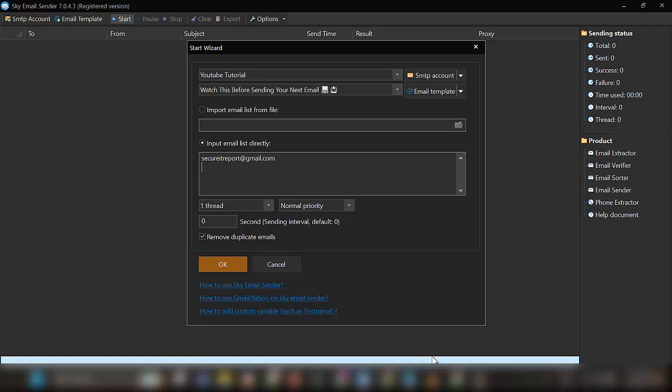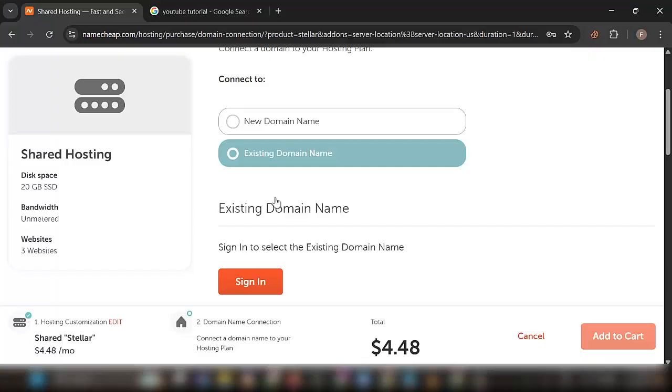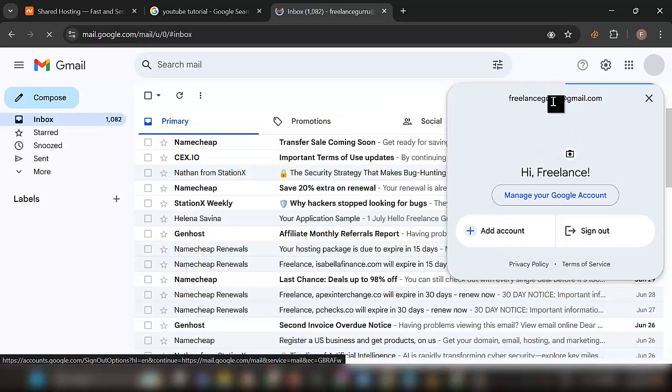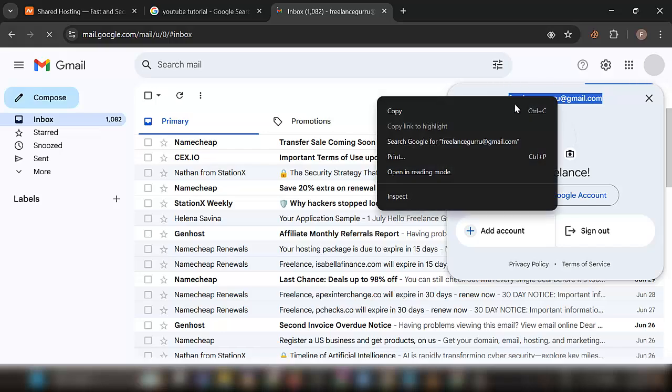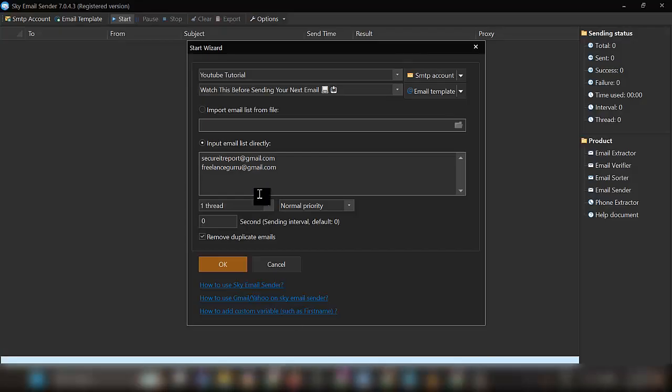Then I will also use this other shorter one. Okay, so I'll copy this also, I come here and paste.